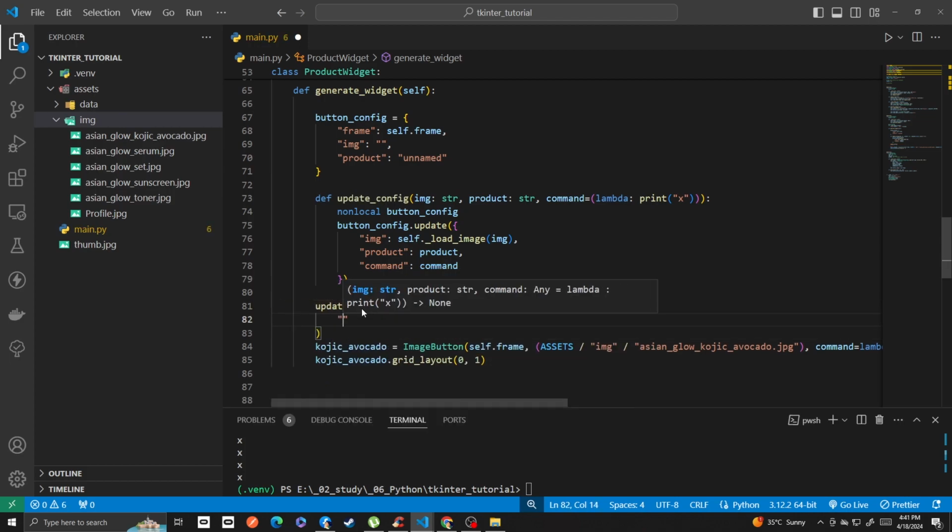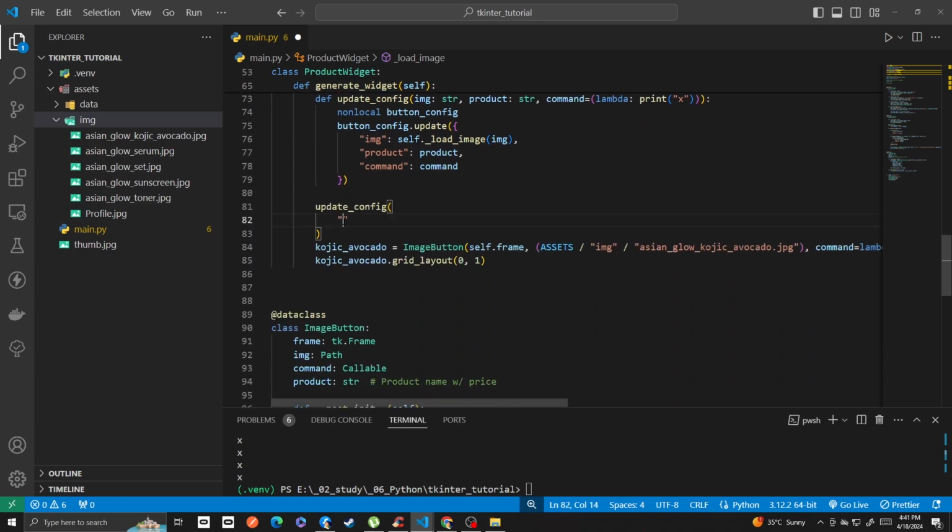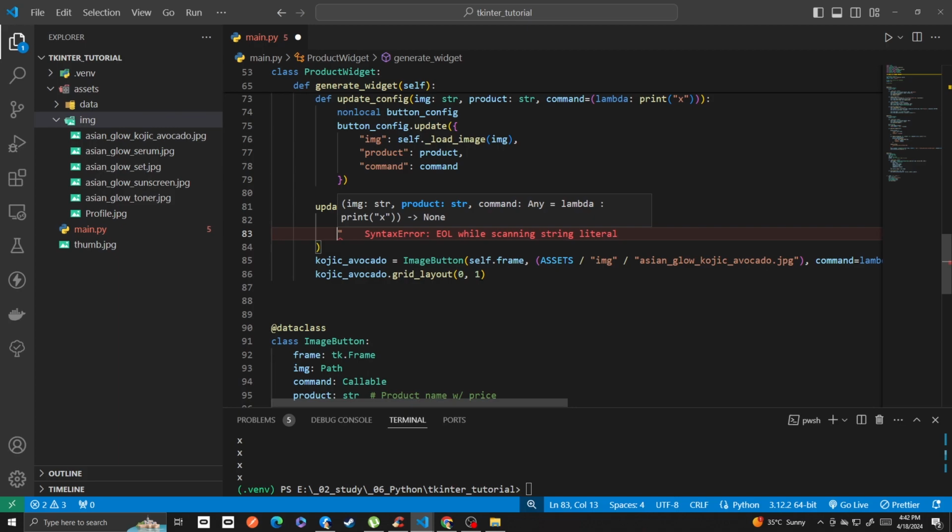And then since it's gonna be long still, I'm gonna say the image is in this one. I already declared the path, so I just have to provide the file name. So here update Asian glow kojic avocado.jpg.